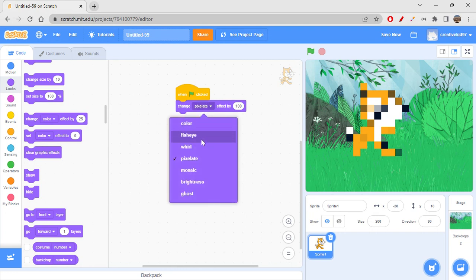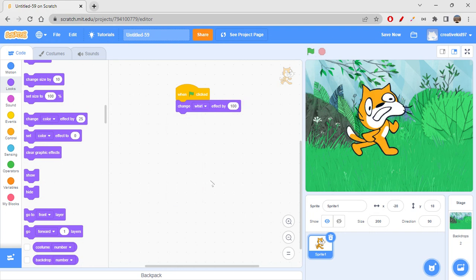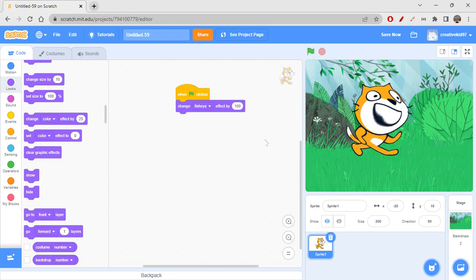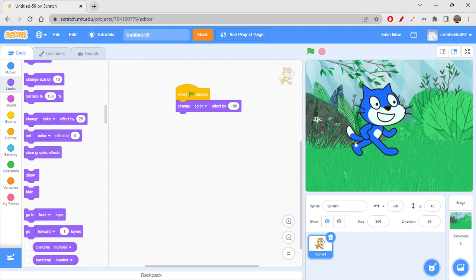Okay, yeah, whirl. Let's see how. Oh my God, it's like having way too much of a whirl effect, I can say, right? This should be very weird. Yeah, it's so weird. Color effect by 100. Oh, okay, turns into dark blue.